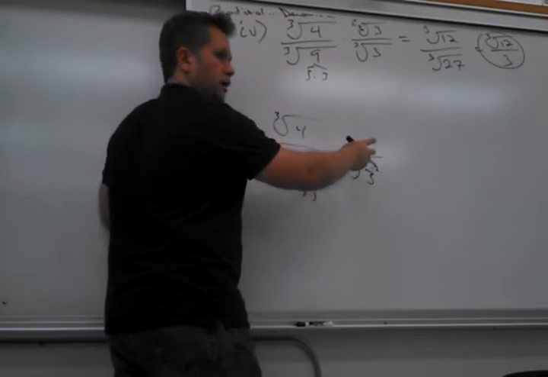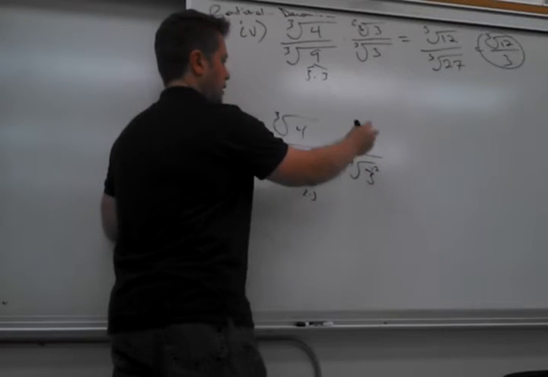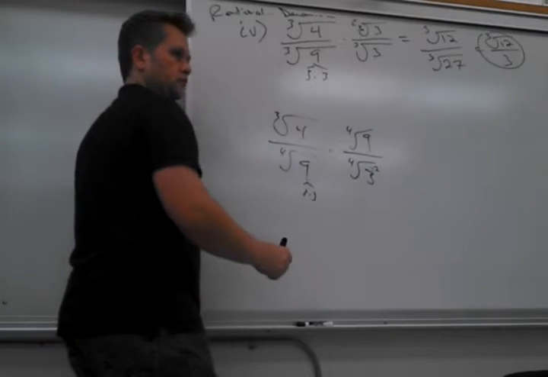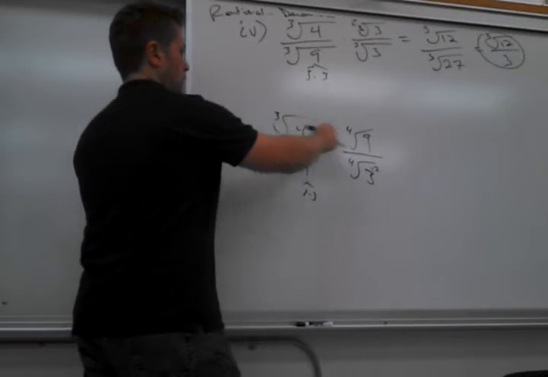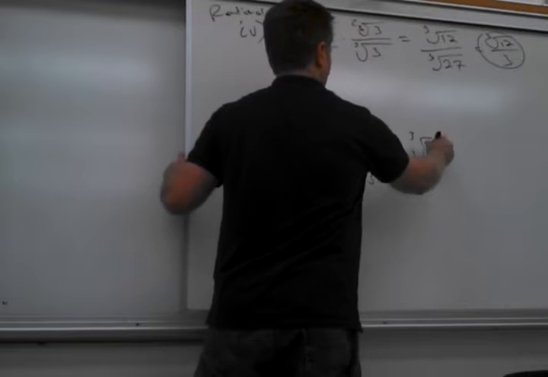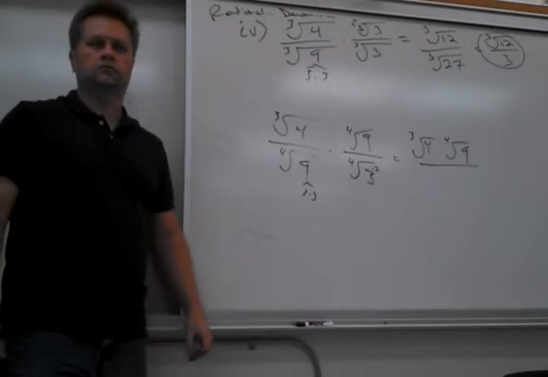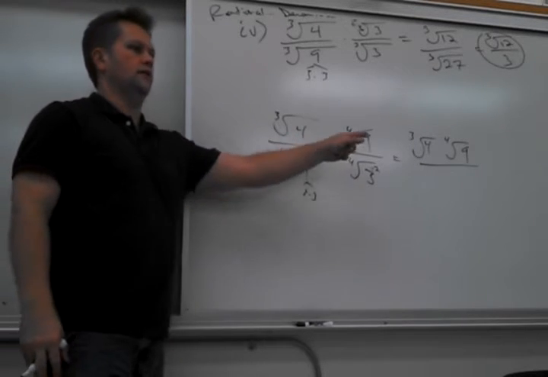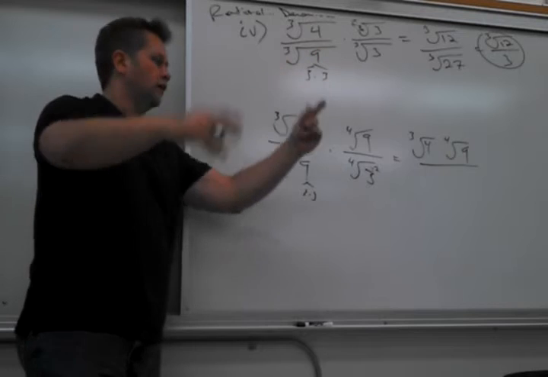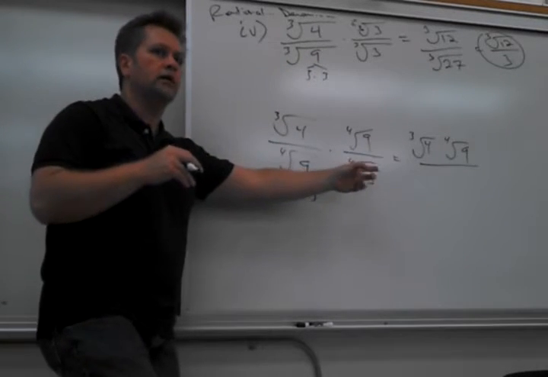So what do you multiply the top by? Do you have a choice? No. Once you establish that, it's got to be the same thing up there, right? Can I put these together? No, it's cube root, it's the 4th root. So on the top, I'm going to get cube root of 4 times 4th root of 9. That looks yummy, but what can I do? It's just like saying x plus y. It's just like x, y. If I had x times x, it's x squared. If I have x times y, that is xy. I can't do anything.